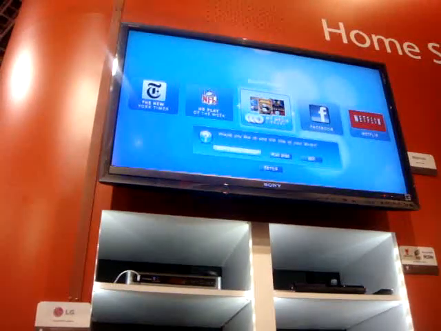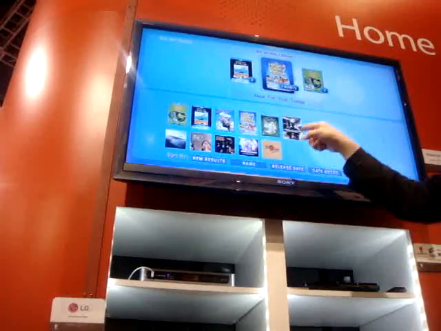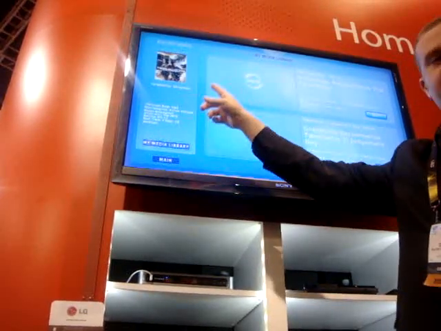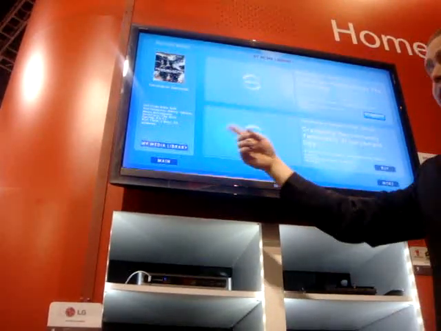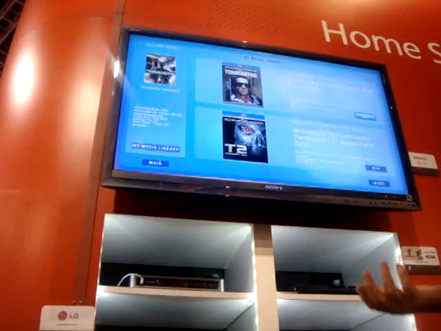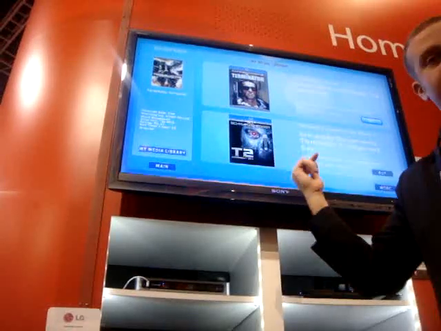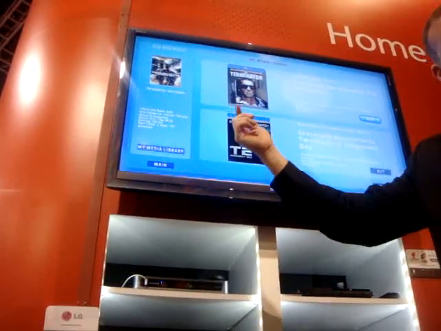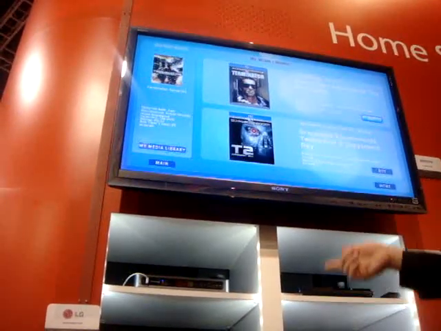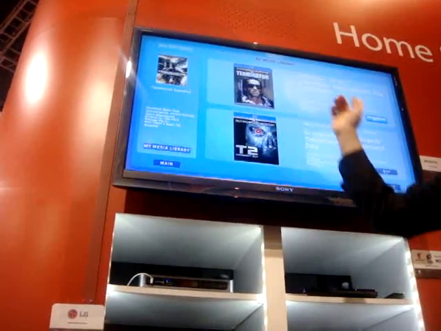But if I choose to add it to the media library, that's going up to the Gracenote server, it's pulling down the box art, and also other related information about the movie. But the key here is that now that the player knows exactly what this movie is, the studio or whatever is associated with the movie can associate related offers to this particular product. So this is a Terminator standard definition DVD. Now that you put it in, you recognize that, and maybe the studio would like to offer you the Blu-ray disc. Or all the other Terminator movies.